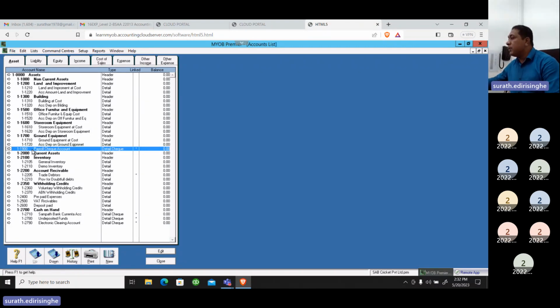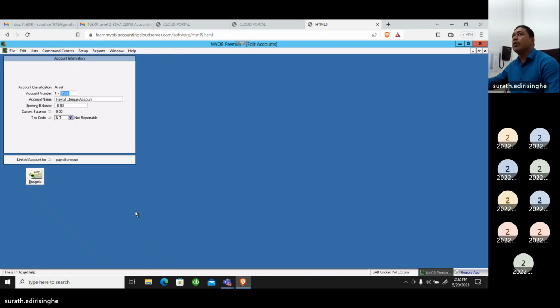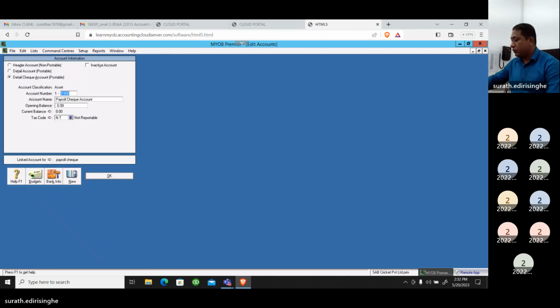Now look at this cash on hand category, Sampath Bank payroll. Actually, this integrated the payment of salary, payroll check account. Now I transfer this account to Sampath Bank payroll account 2720. What is my point?